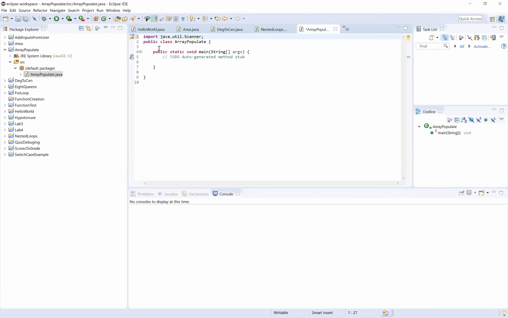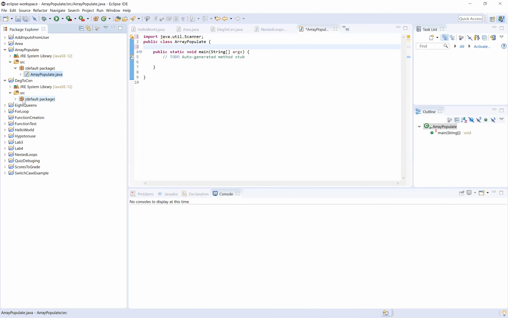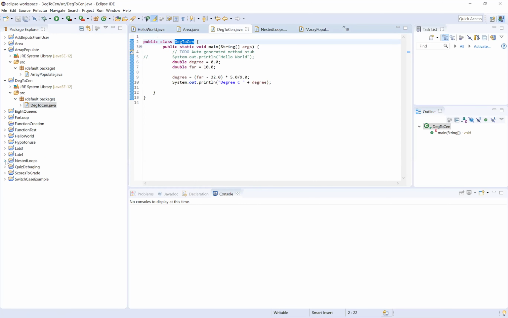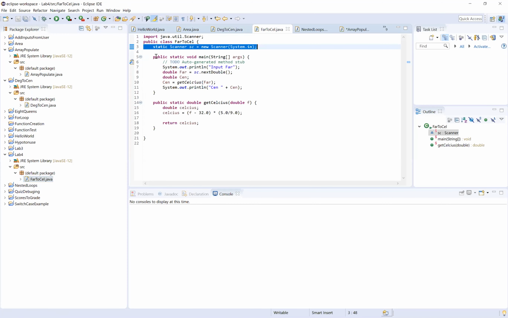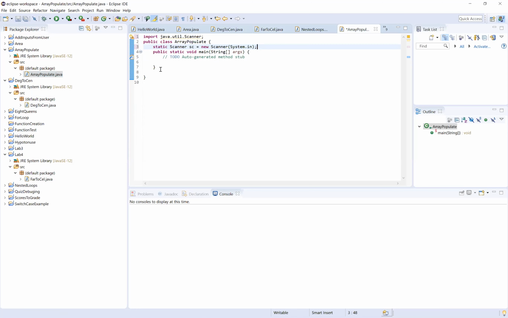So I'll import, and then what do we do in there? We read stuff. So we are going to do Scanner in. What we're going to do is read with the scanner.